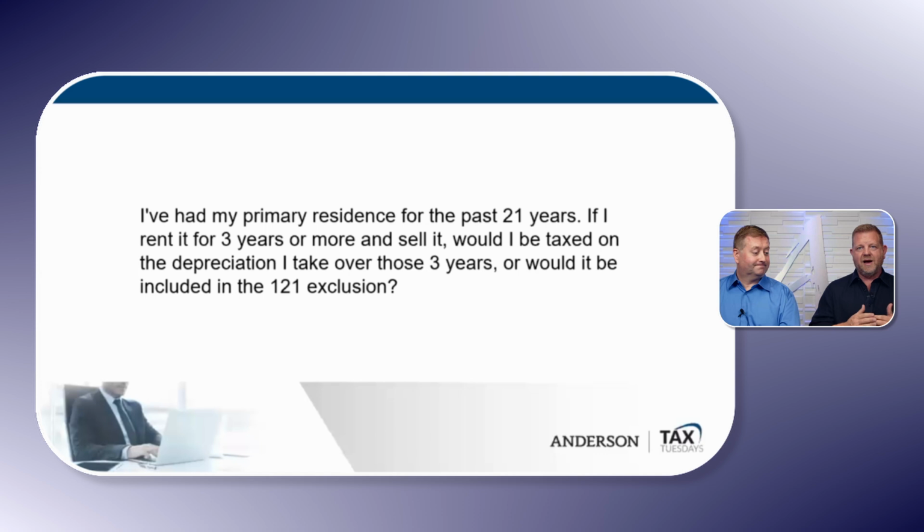The S Corp could now buy it on an installment contract, which we can't treat as an installment sale for tax purposes. It won't matter here in a second. But that way you're getting payment. The rent's basically coming out as a payment. And you're going to see why it's not going to matter, because you're using the capital gain exclusion to have zero taxable income. But now the basis of the property is that $750,000. And now you could rent it out and depreciate $750,000. How much taxable income will you have from it? Zero. I mean, it's going to offset that income.